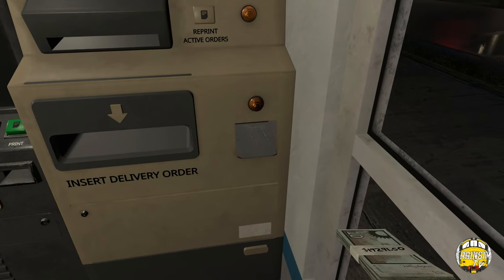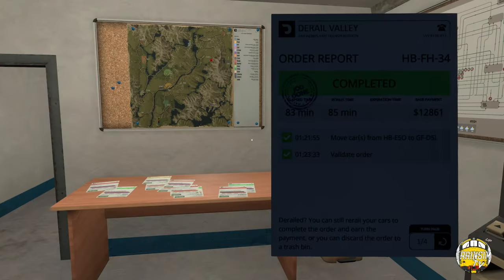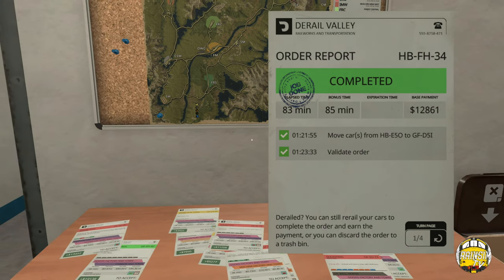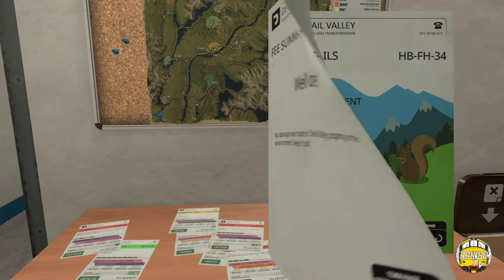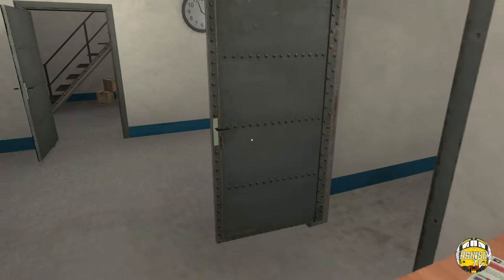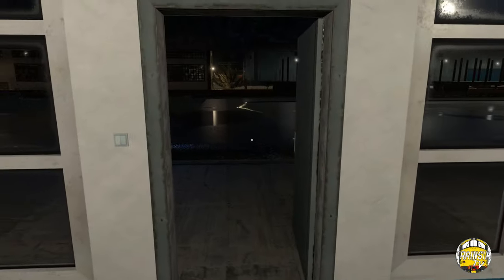We got 19,000 as well, so we've got enough for the multiple unit license, which is important. We need that. We did it in 83 minutes against a bonus time of 85. If I had messed about for another 2 minutes there, we would have lost the bonus, so that's good to get. No damage or anything was taken. We did everything as we should have done. We got a total 19,000. No environmental damage, which for me is amazing, because I usually do manage to do plenty of that. 20 past 11 in the evening when we've arrived.